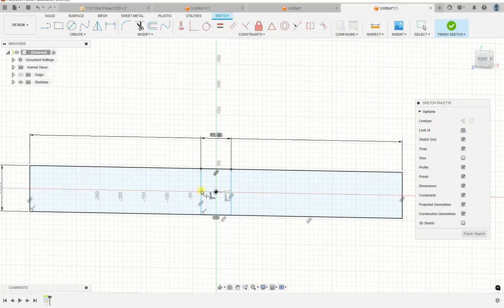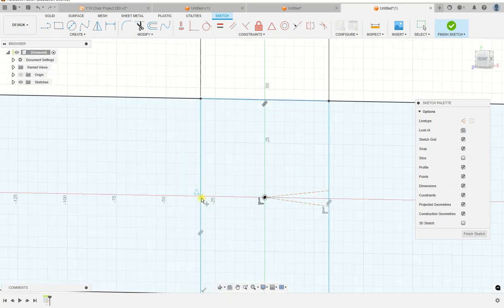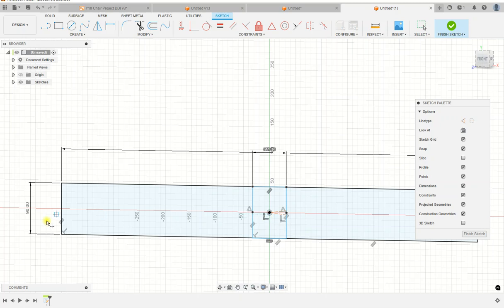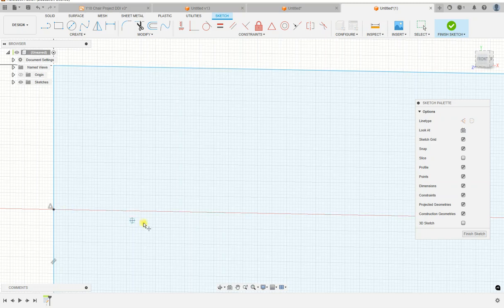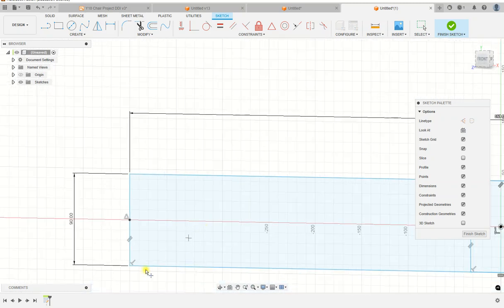So I'm going to create a point right here, that intersection point there, and a point right there. So I've got my 4 points, and because I'm about to create an arc that goes from here to there, and I want to have a start and a finish point, so I'll create a point there as well. So points are really useful things to have. Thoroughly recommend them, and they really help you lock in to start and finish things.